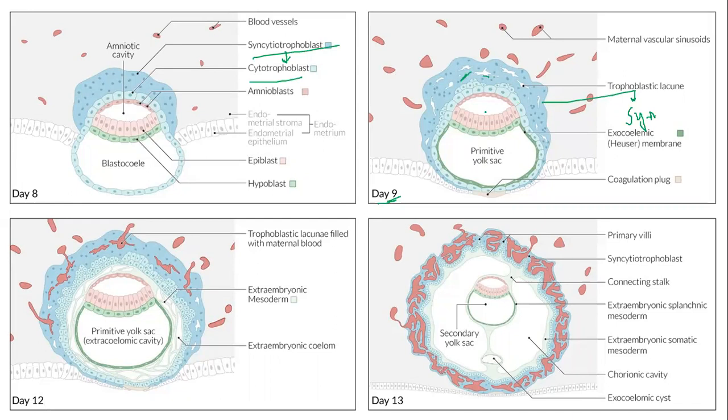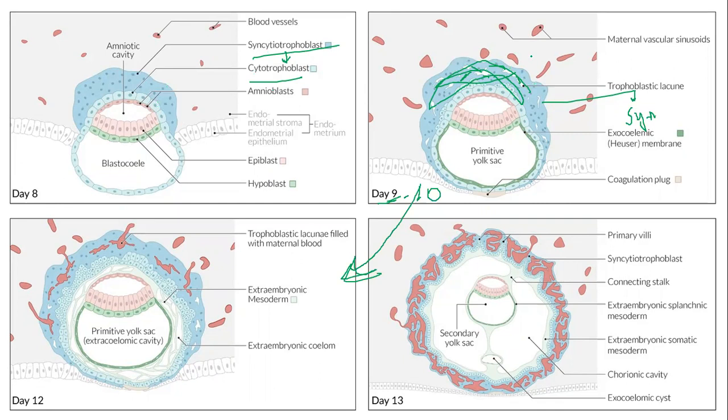The lacunar structures get interconnected; they start connecting with each other. Around the 9th to 10th day, the lacunar structures are interconnected, and within the syncytiotrophoblast there is a whole network of lacunae or cavities, completely formed at the end of the 10th day. Similarly, the syncytiotrophoblast will digest away capillaries, and now we see how the maternal blood comes in contact with the fetal blood. So the syncytiotrophoblast present here will digest away the capillaries of the endometrium.